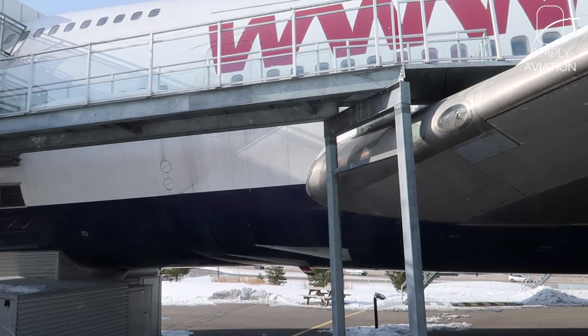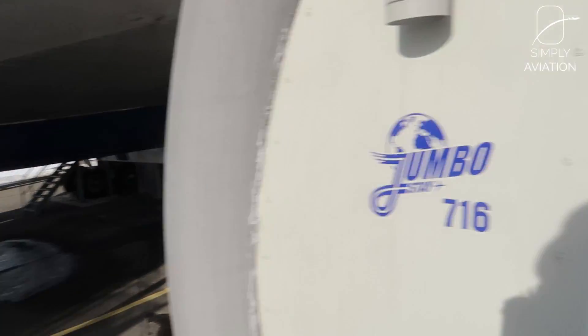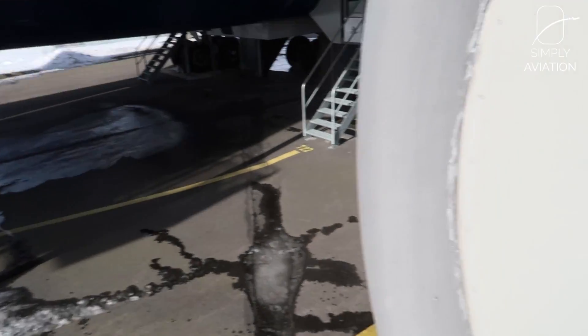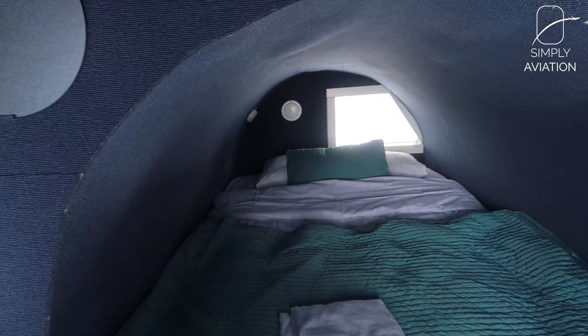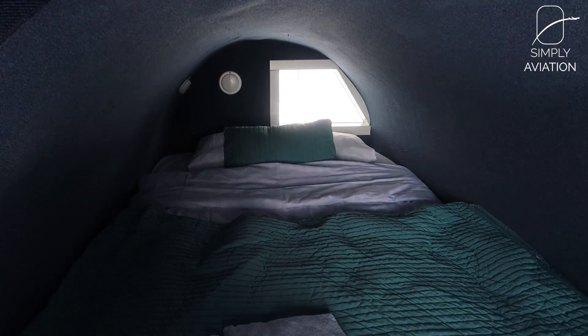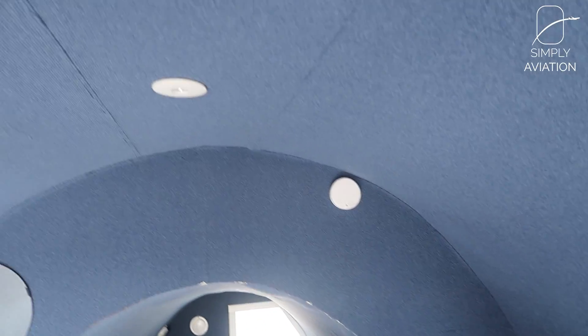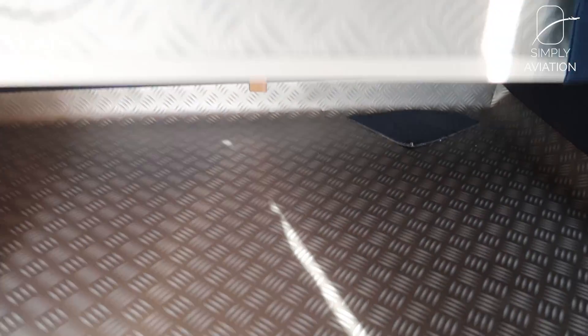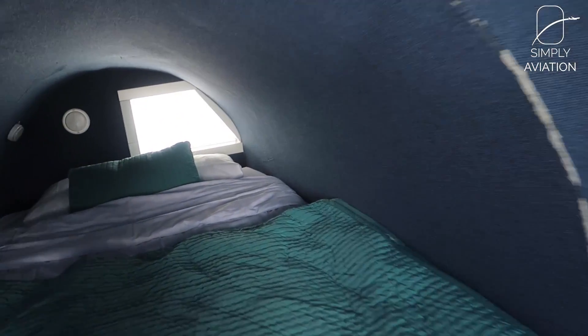The disadvantage of this room — and probably the reason why it's so cheap — is that there is no bathroom. You can use showers and a restroom inside the plane for free, but it's like minus seven degrees out, so if you want to take a bathroom break during the night you have to go outside and then inside the plane. But everything else is in here: you've got your bed, a TV, power outlets, a heating system, and quite a lot of space. I'm really surprised how spacious this room actually is — there's a little garbage bin, a little storage space, and that's pretty much it.